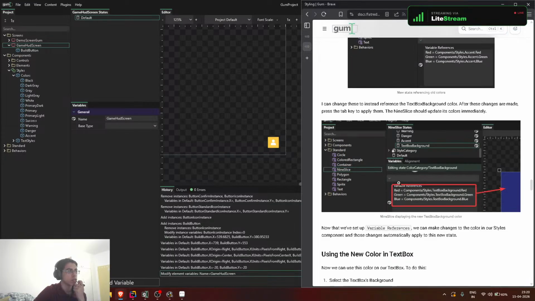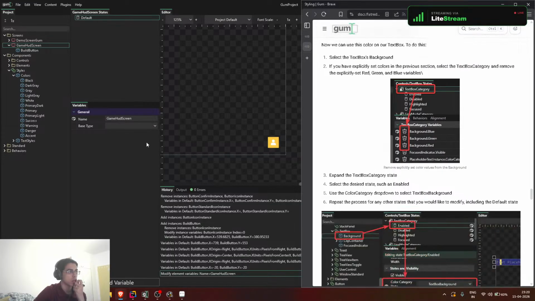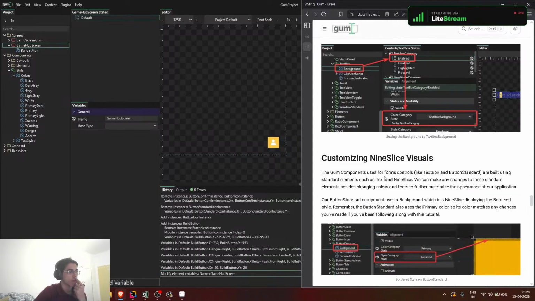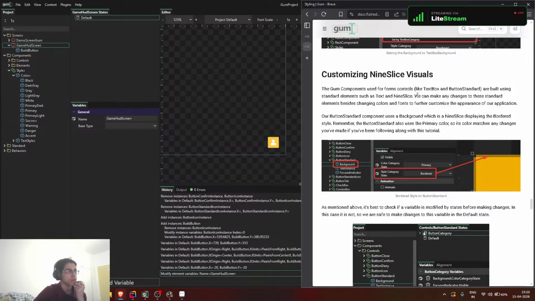It basically makes it easier, but I think we don't need it right now because we want to have a standard palette.